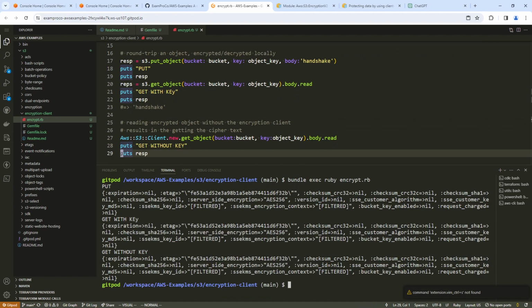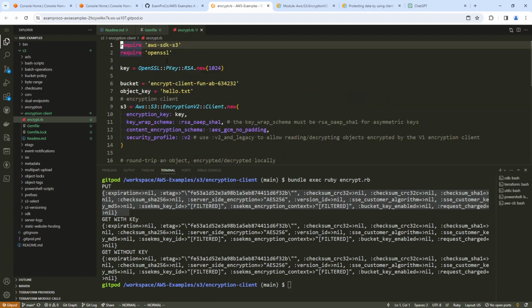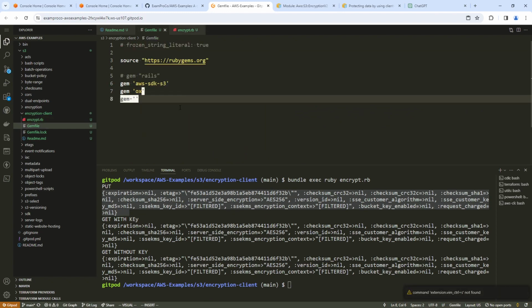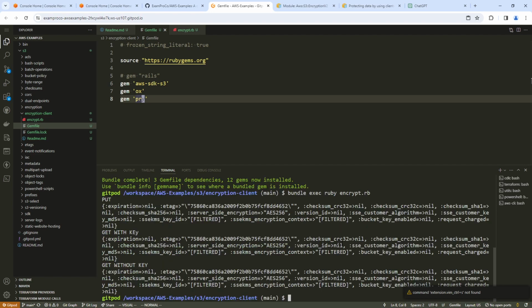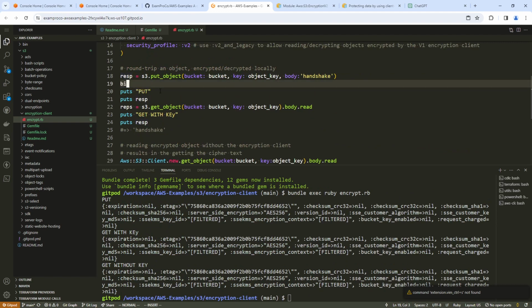And so here we're getting some information back. What I'm looking for here is the actual body or response information. This isn't very useful for me here. So what I'm going to do is put a binding.pry in here so we can investigate and take a look at what we want to see. Okay, so we'll do bundle install. We'll go ahead and hit up. I'm going to run this again. Oh, I got to put a binding.pry in here. So we'll go here and put a binding.pry right here.